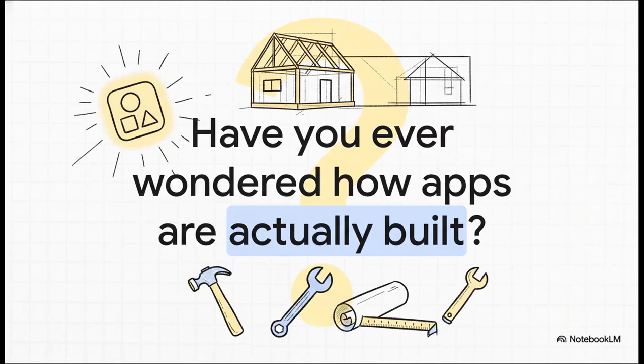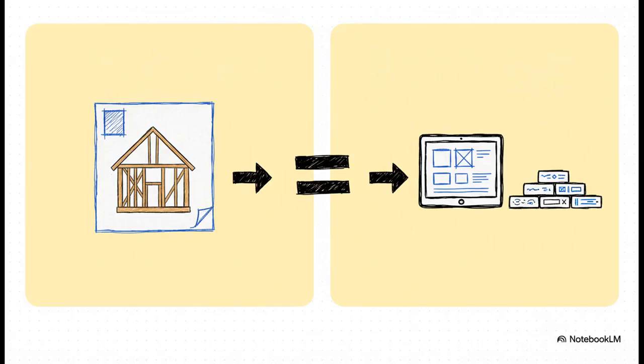I mean, think about it for a second. You tap an icon on your phone, and this whole world of functionality just opens up. But how does that actually happen? It's not magic, not at all. It's a craft. And you might be surprised to hear it has a lot more in common with building a house than you'd think. So let's dive right into our big idea here.